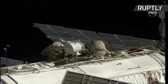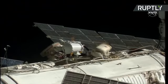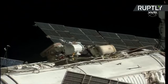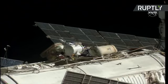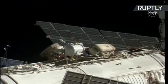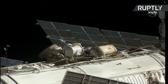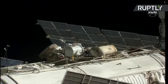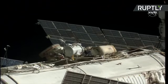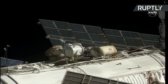Okay, copy. So 1-4 should be on your side, and the fact that there is no labeling there, that's fine. That's how it's been for a while now. Okay, move just a bit over here. Okay, like that. And they're in on my side and on my side as well. Soft dock is confirmed. Copy.